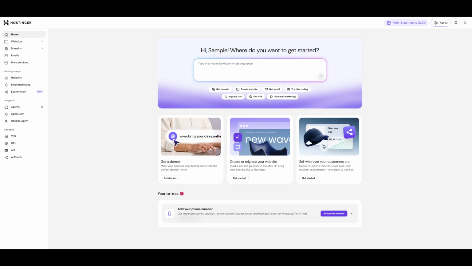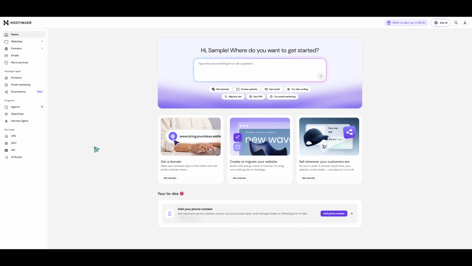In today's video, I'm going to teach you how to disable auto-renewal in Hostinger. If you want to make sure a hosting plan or subscription does not renew automatically, the process is very quick and simple. I'll walk you through exactly where to go so you can find the correct setting without any confusion.